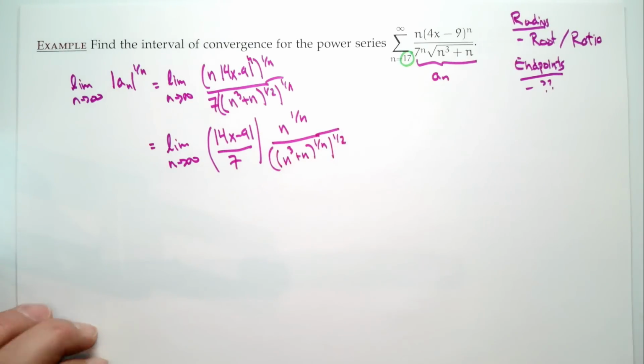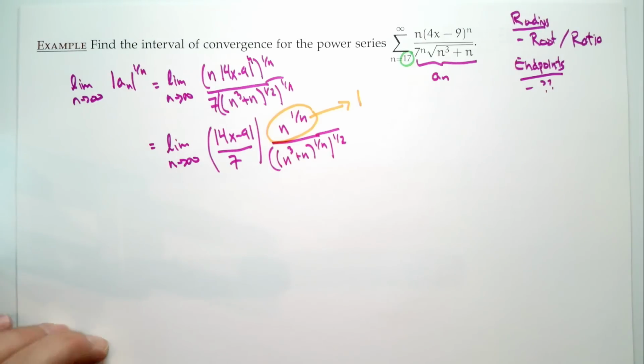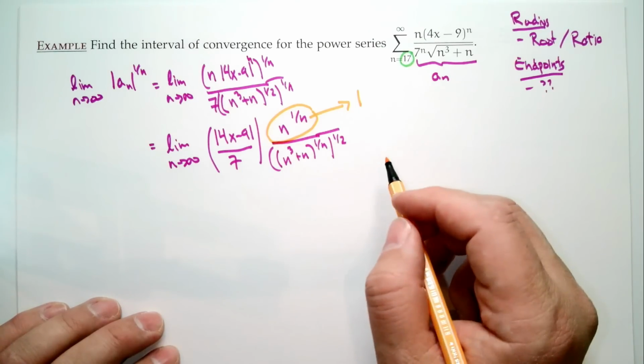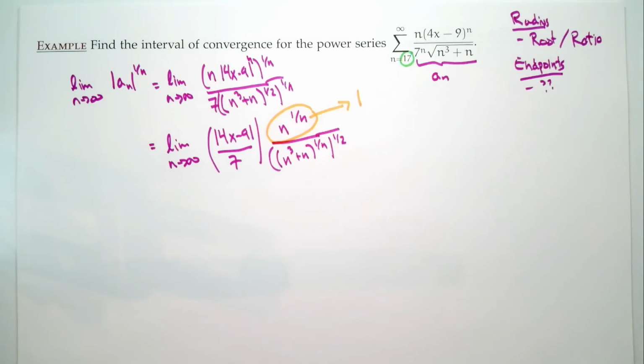Now, we're not going to be super strict about verifying things, but you should have some intuition about what's happening. What happens to n to the 1 over n? Do you know that limit? Yeah, this goes to 1. Okay, so that one's easy to see. Let's talk about this denominator. When you look at it, it's not so obvious what happens to that. But probably if you had to guess, what do you think? Okay, I'm going to ask you to guess. What do you think it goes to? Yeah, okay, good. I mean, you got good intuition.